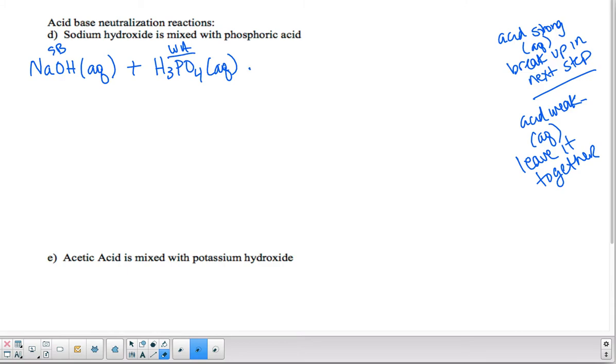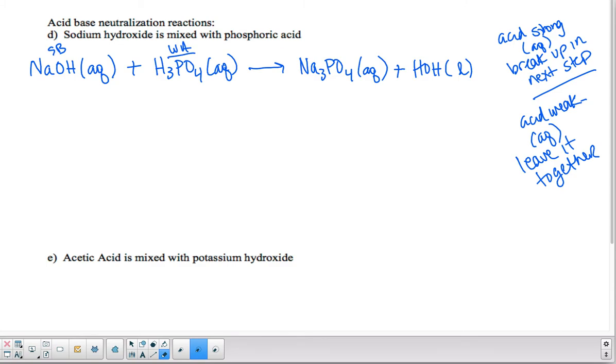And then we do our double replacement, and what do we get? Na3PO4, that's our salt. It's a group 1 salt, so it's aqueous. Plus, what's our other one? Water. Right. You can write it like HOH if it helps you see it. And I kind of suggest in these writing water as HOH because it's going to make the balancing easier. What is the state of matter? Liquid. Correct. Water is a pure liquid.